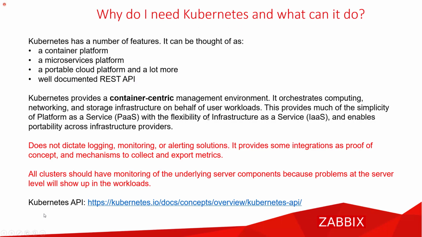The thing is with Kubernetes, it does not dictate logging, monitoring, or alerting solutions, while Swarm kind of does a little bit. It does provide some integrations, and it provides a lot of mechanisms, like I said, API and command line tools to collect and export metrics. And of course, you should have your agent, SNMP, or IPMI monitoring for your cluster servers.